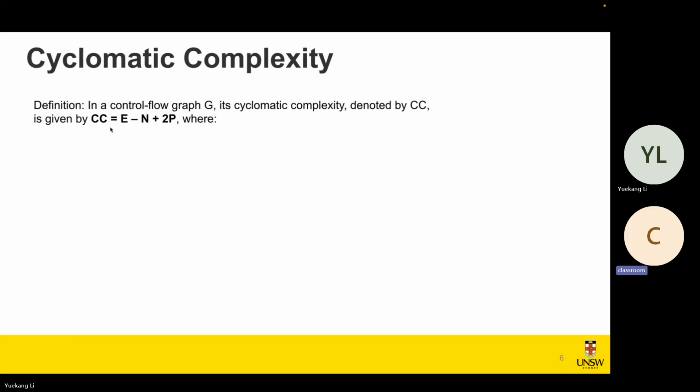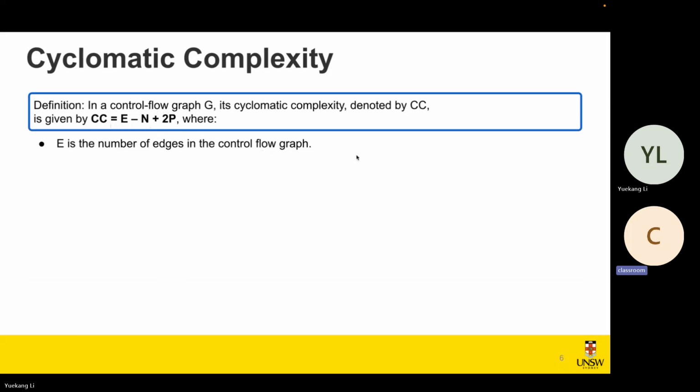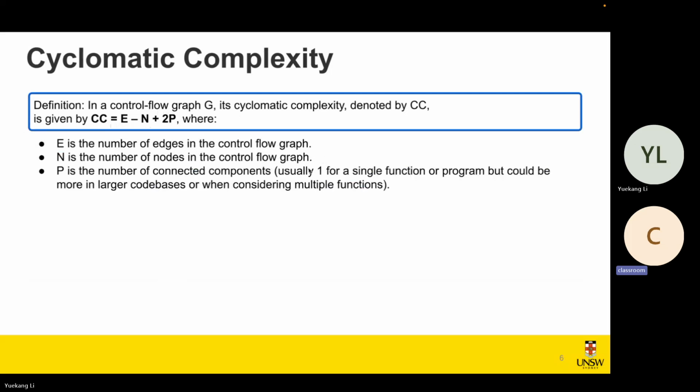Cyclomatic complexity equals the number of edges minus the number of nodes plus 2 times the number of subparts of the entire graph. So E here stands for the number of edges, N here stands for the number of nodes, and P here is the number of connected components.